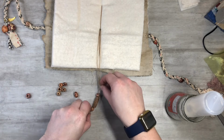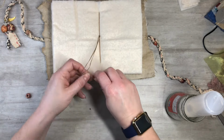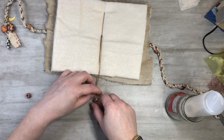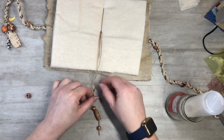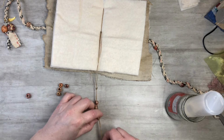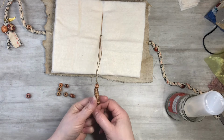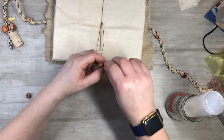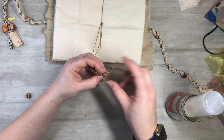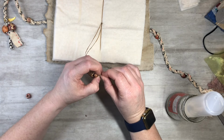And if you want, you could tie a knot at the top and the bottom so it doesn't move. So, let's see, we want it about there. So it just depends on where you want it dangling. Let's do a loose knot. Okay. And then we'll glue that in there in a second. So that goes about there. And then I'll just knot down here. And just a loose kind of knot, because then it's bigger. If you do pull it too tight, it'll just slip right through. So I'm just doing like a loose knot. Okay.